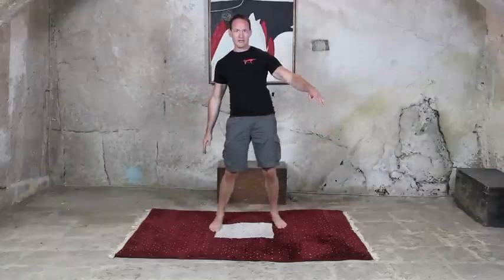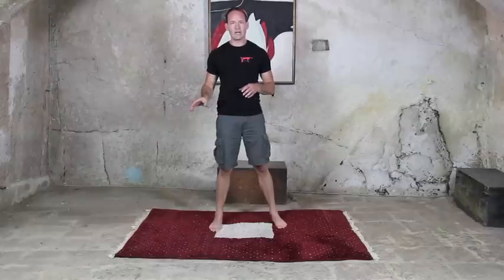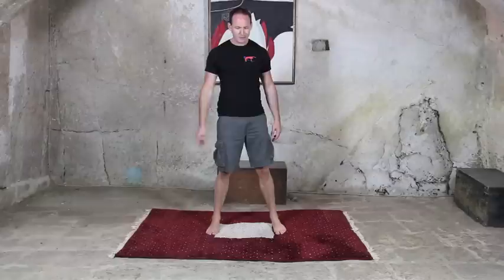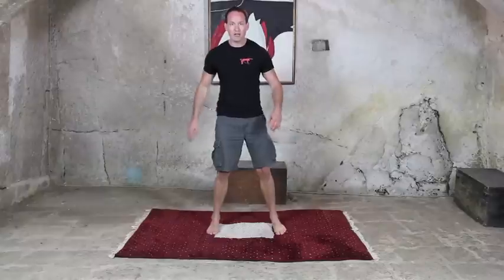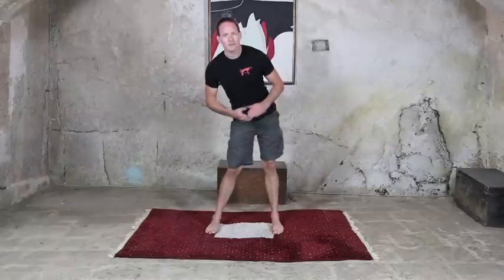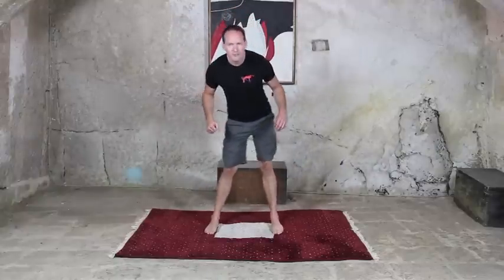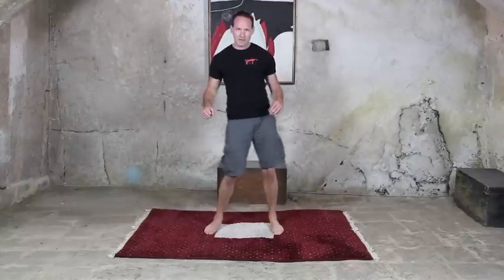Once you've got the basic hula hoop down, the next part is to move your hips in figure eights. There are a lot of different eight patterns you can do, so play around with this a little bit. Start really basic — form an eight in front and behind you, so part of the eight goes around to the front and part goes around to the back. Big movements, large gross movements, and the other way. That's a front-to-back eight.